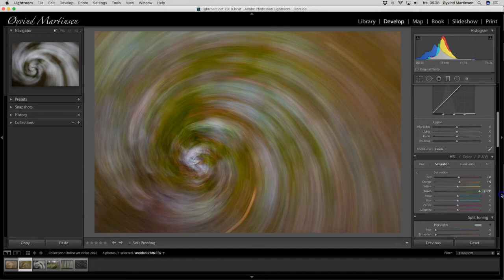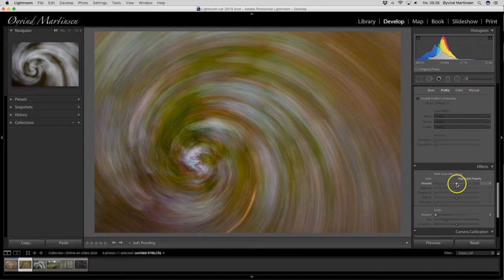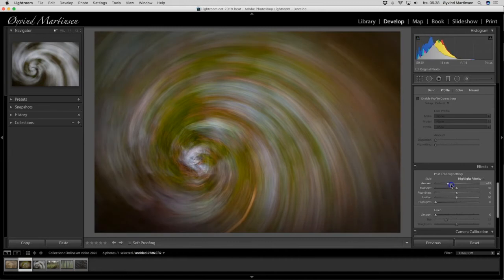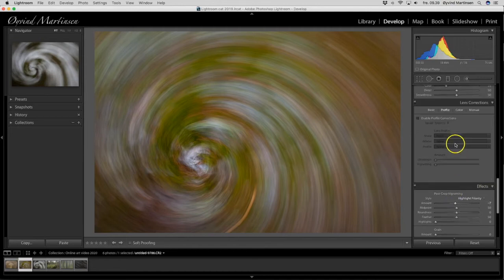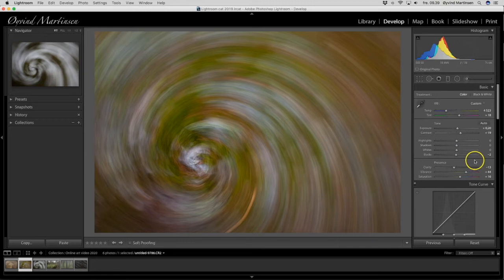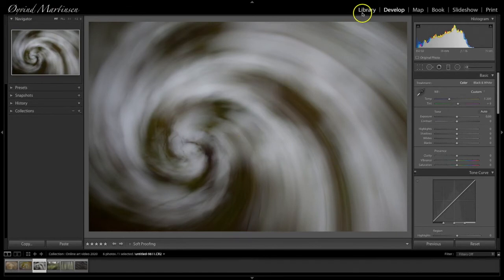So see, the green is moving when I drag the slider up and down. So a little bit more green, +8. And also here I want no sharpening, and I want a little bit of vignette, so drag to darken the edges, not too much like this, but -7 can be good. Let's take a look at the overall image. Looks good so far. Yes. And let's go to work.